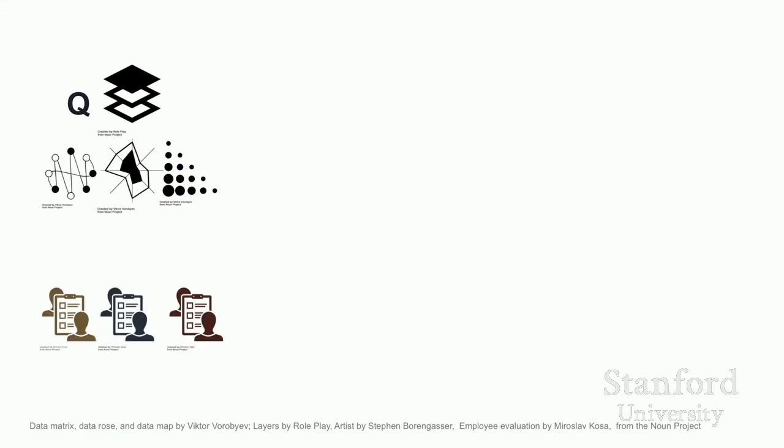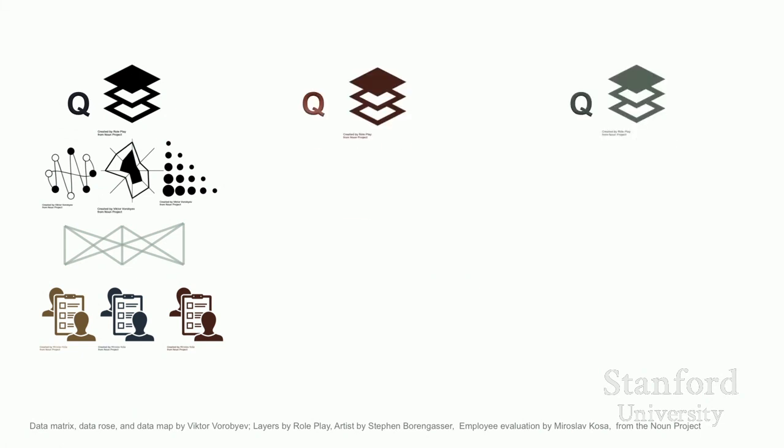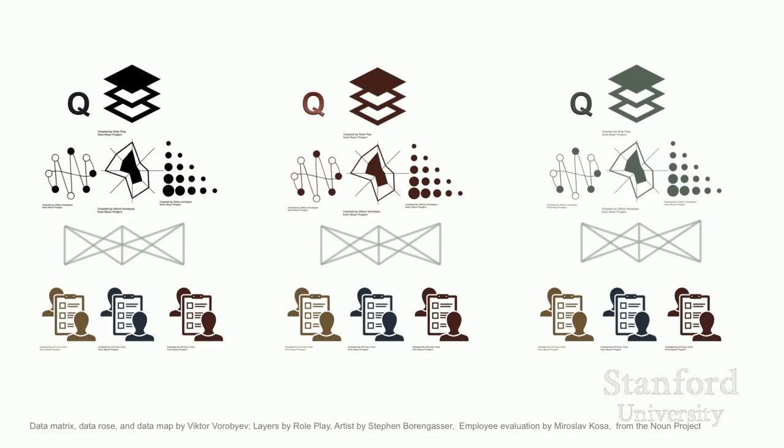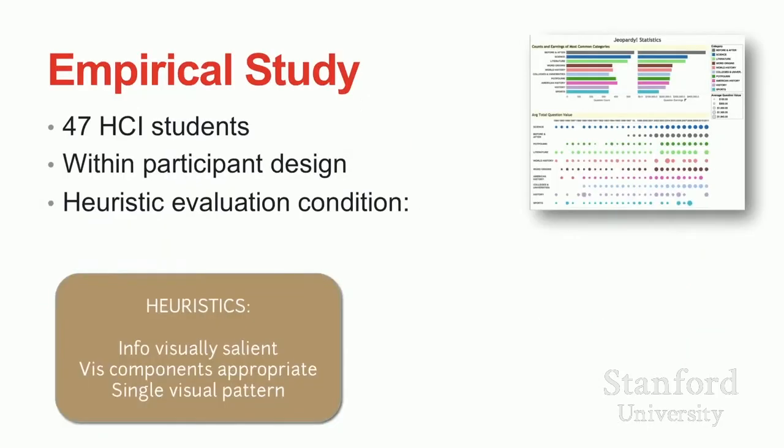So the setup would be, there was a data set with a question, there were 3 designs, and then the students assessed them. They either answered questions about the designs, or they did a heuristic evaluation on the designs, and we did this for multiple data sets. So in the heuristic evaluation condition, I actually had them do only positive heuristics to keep the scale.